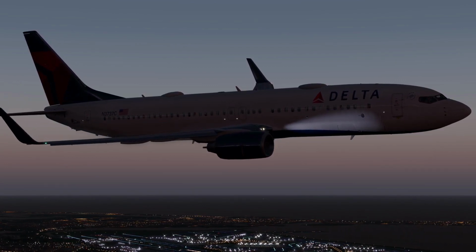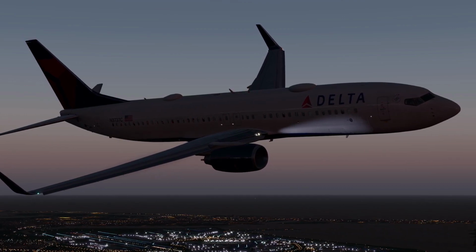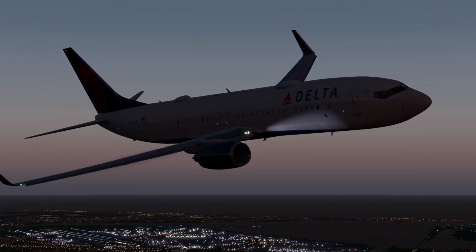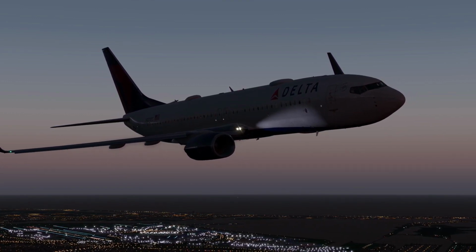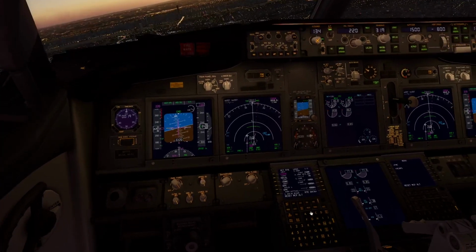So we're inbound from the west for an ILS runway 13 left at John F. Kennedy International Airport. We're flying a Boeing 737-800 from the company Delta Airlines, but we're going to land with a dual engine fire on short final. The chances of this happening in real life are pretty much none, but hey, we all know what happened to Captain Sully.